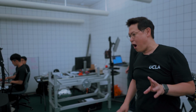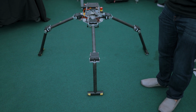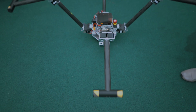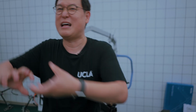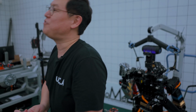Now, one of the fundamental problems of this type of locomotion robot is the actuators. Think of them like muscles, the things that make robots move. Normally, we use electric motors with a gear. 99% of the robots that exist today use these motors with gears, so they're very accurate. They're strong but accurate. The problem is they're very stiff, and stiffness is good if you want to do an assembly task because the accuracy is good. But if you want leg locomotion, you need something compliant, which is springy. Most humanoid robots walk like a robot, right? That's because the actuators used are electric motors that are really stiff with gears. But what we really need are actuators that have compliance, like what we call artificial muscles, like animal muscles.